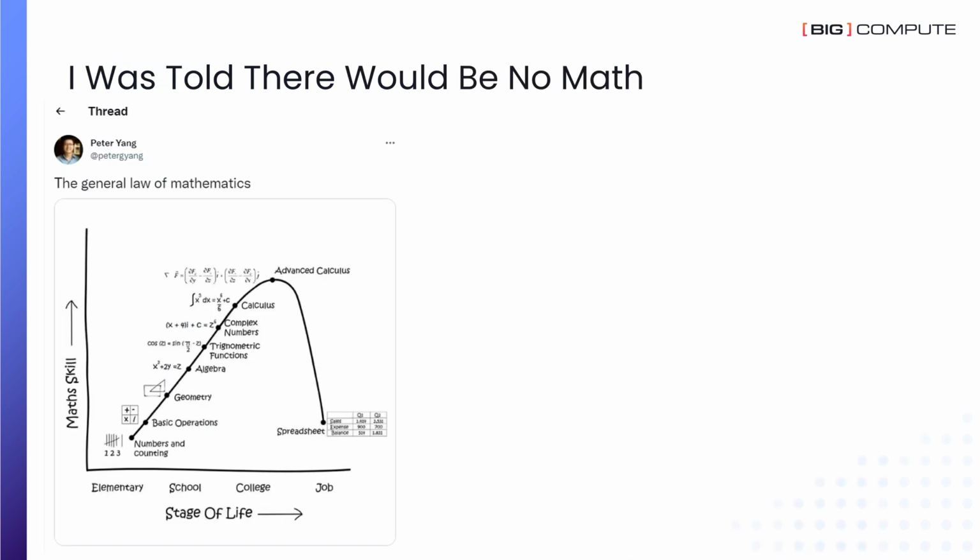A word on the mathematics involved in simulating the multiverse. And I wanted to keep this at a relatively high level, so I stuck to Twitter for the mathematics. On the left, we see the standard progression of our mathematical abilities going up starting from numbers and counting in elementary school, working our way up through advanced calculus, maybe in college, and then if we are in the field of computational mathematics, we'll go a step further and go to numerical methods, which allow us to solve some of these advanced calculus problems on a computer.